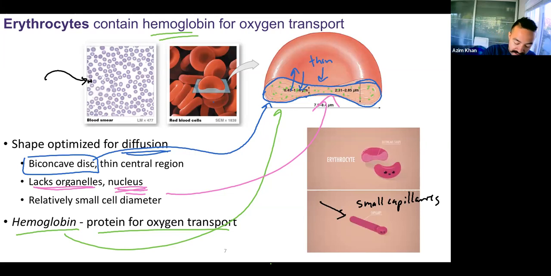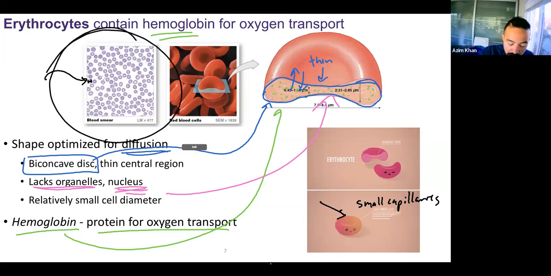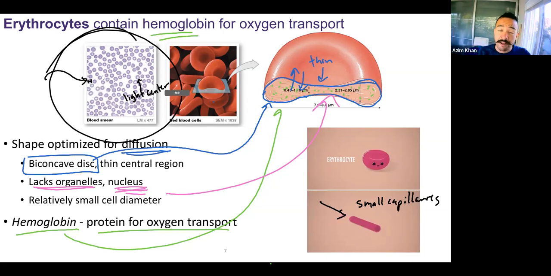I should mention here in the histology, take a look at the top left. The way that this looks under the light microscope, this is a light microscope micrograph. Notice how it's very light in the middle. It's lighter in the center because of that biconcave shape. It's thin in the middle, so light is going to shine through more easily, while the edges are thicker, darker, so not as much light is going through. And you can see they're all pretty much a nice round, small shape. That's the standard shape of an erythrocyte when you look at it under the light microscope. This picture over here would be a scanning electron microscope, which is why you see some three-dimensionality to it.